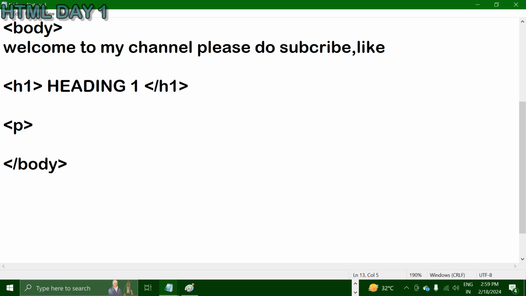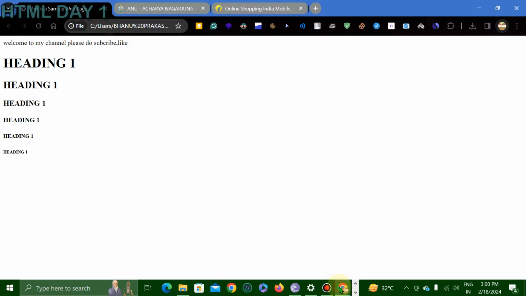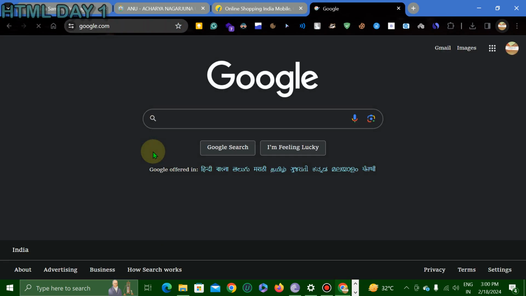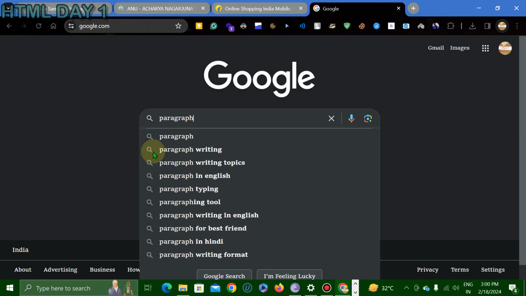The paragraph tag: a paragraph means 3 to 4 lines or more, and it is known as a paragraph. The paragraph tag has an opening tag, and the closing tag will also be there. Let's go to Google for now, and let me type here paragraph.